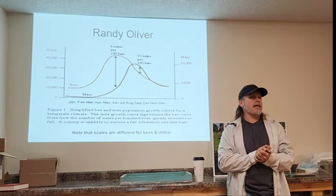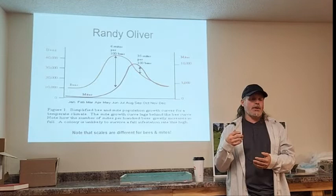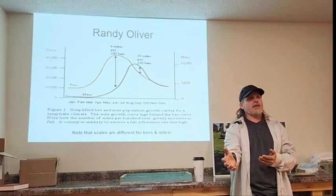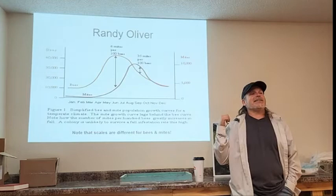You might decide to do a light treatment, something more herbalistic, like using essential oils or going and buying Hop Guard that's made out of beer hops. It doesn't do a great job of killing mites, but you only found a 1% load there at the beginning of August. Maybe you do decide to treat with something that's less harsh on the bees. So, how do you calculate the load? We are getting to slides that will tell you how to do that.